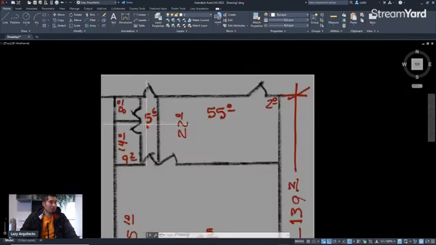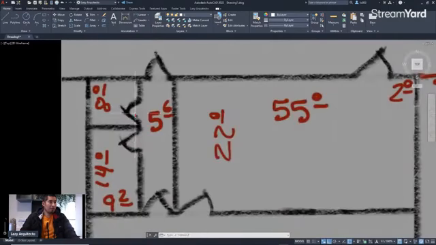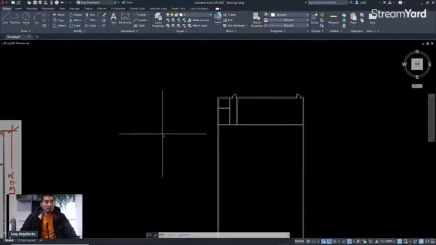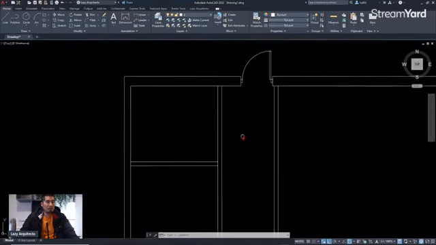So I'm gonna keep drawing doors quickly. There are two doors with no sizes or anything, so I'm gonna use the standard over here.